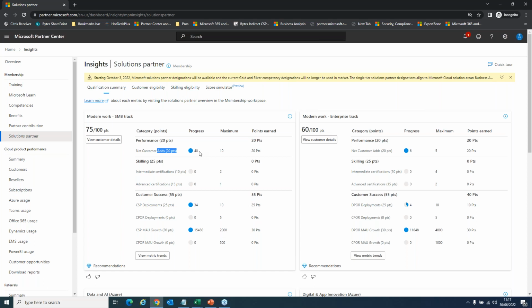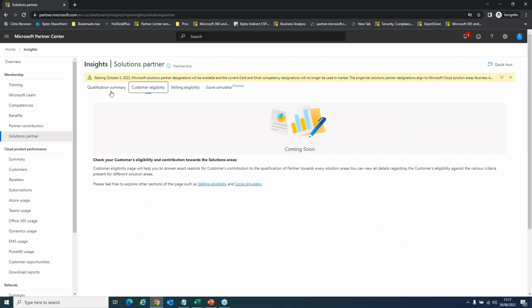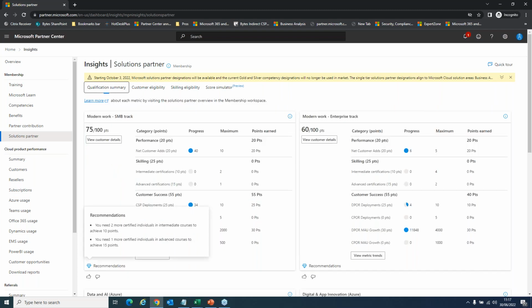In the enterprise track, it's 300 plus, and the amount is reduced. I believe, let's have a look and see if we can show it here. No, I guess that's not working because it's coming soon. That's fine. I believe it's 5 above 300 is worth the same as 20 below 300, and you'll either hit modern work for SMB or enterprise track. The advanced logo is exactly the same. It's just, are you focused on the above 300 or the below 300 members of staff? Basically that is the answer to that question.